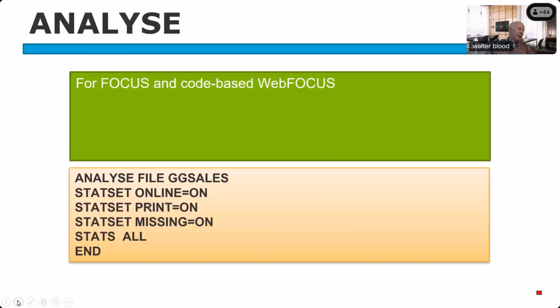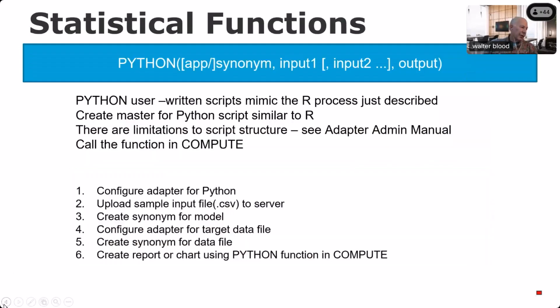Now, the same thing applies, and let me back up because I missed that. Let's back up one time. Come on, there we go. Python has exactly the same thing. We do exactly the same structure for Python as we do for R. The idea is that we're going to have a master file that describes the function that we're going to be calling from the point of view of the name of the function, the parameters that are required to pass into the function, and what we expect to get back, as well as master files for the data that we're going to be applying this to.